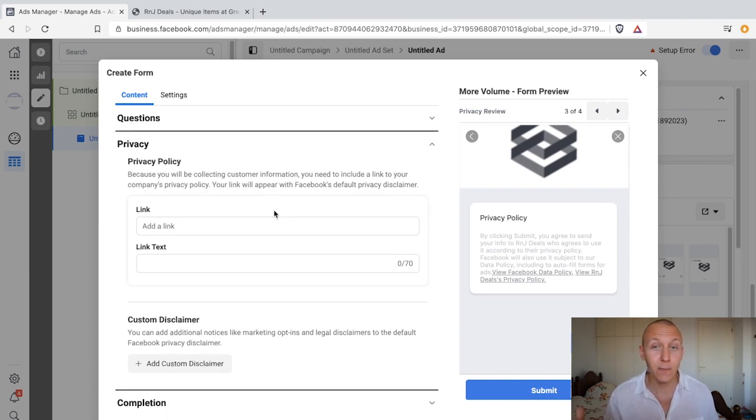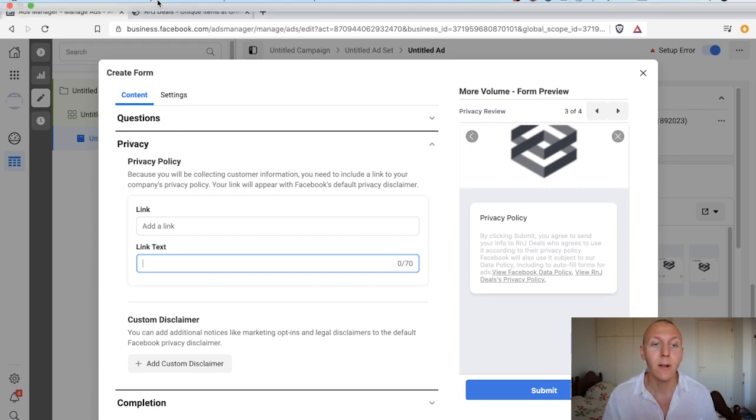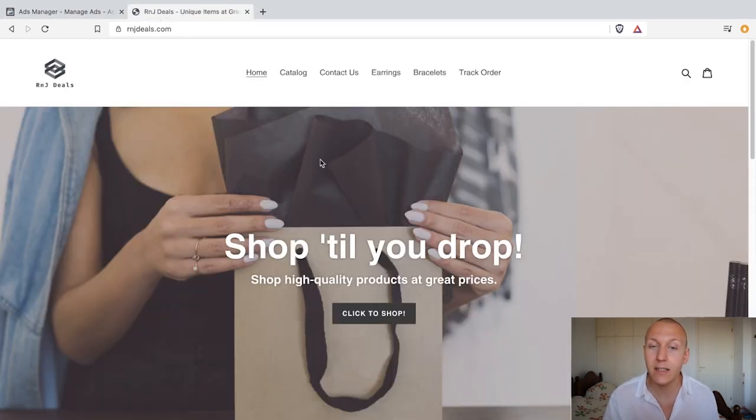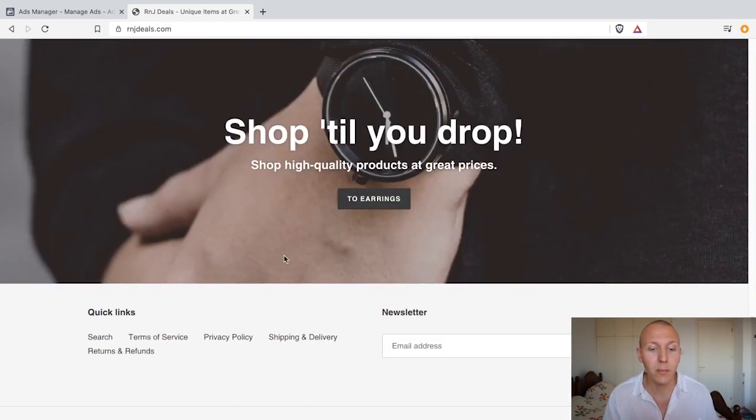So that means that if you're a company, which the chances are you are, because you're collecting leads here, right? Well, that means that you are going to want to link your privacy policy here. Basically, how you're going to use their information, how private their information is, who you're going to share it with, and all that stuff. So for most websites, if you created your website or you had someone else do it, by scrolling to the very bottom, we're going to have a privacy policy. Now, you need to have a privacy policy on your website. There's no exceptions to that, right? If you have a website, you're going to have a privacy policy.